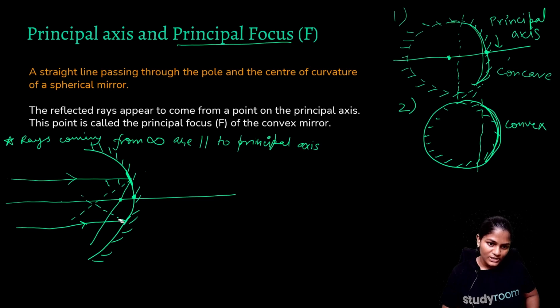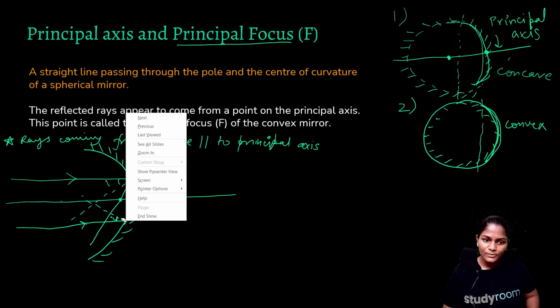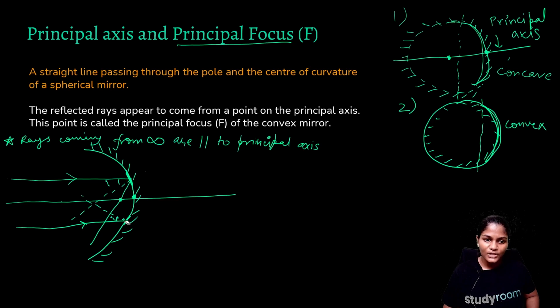Again I draw, this time this is our angle of incidence. This is our I. Okay, now if I draw almost at an equal angle, I'm not taking precise angles, that's why it won't come exactly like that. But if you measure it and make it, it would pass through this point only. So both the reflected rays, this reflected ray and this reflected ray, passed through the same point, which is the principal focus. Okay, this was in case of a concave mirror.